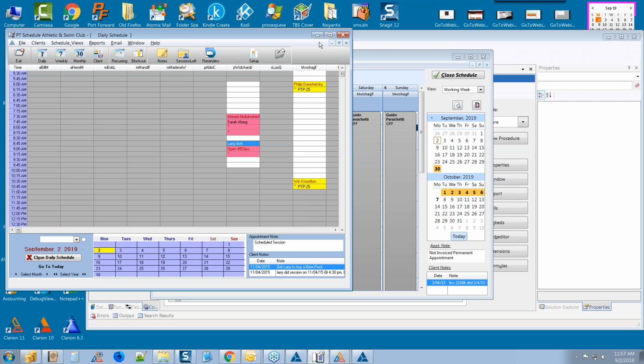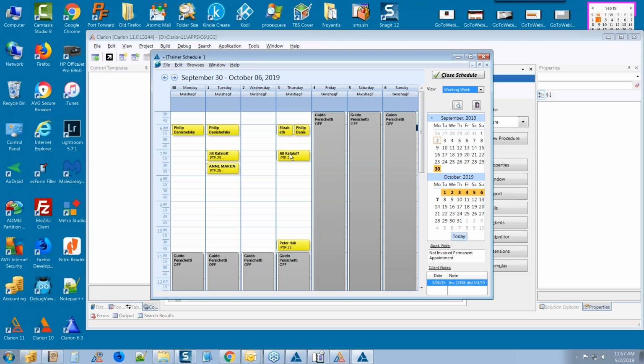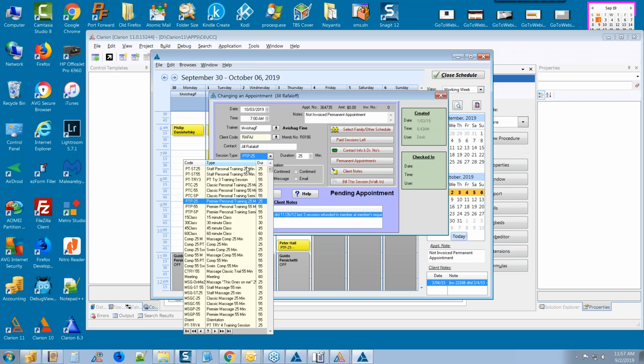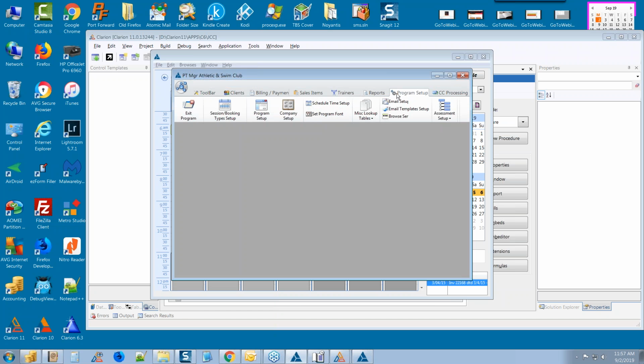So what I want to override here is that when I double click here, not on an empty cell, it just does a quick check to see if this session type, and you can see with this data set they have a ton of them, are all different types: massage, swim. When it's a class, I'll just show you real quick in program setup. This is my main one, session types.